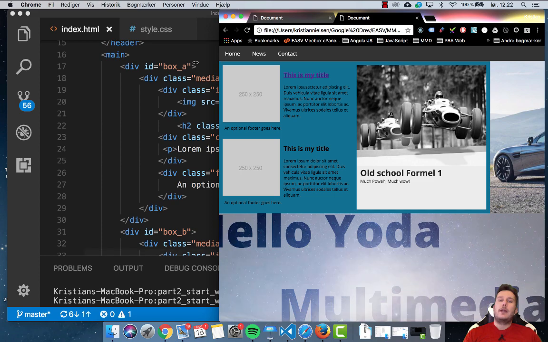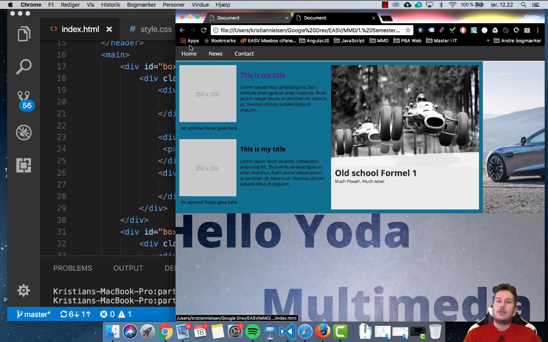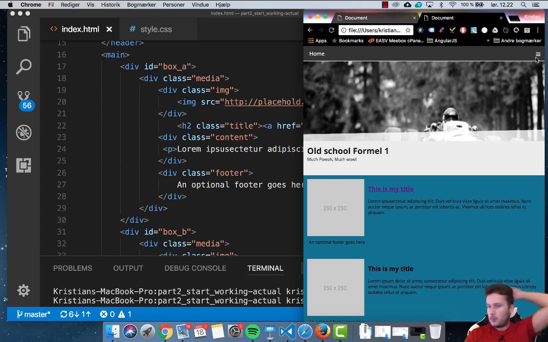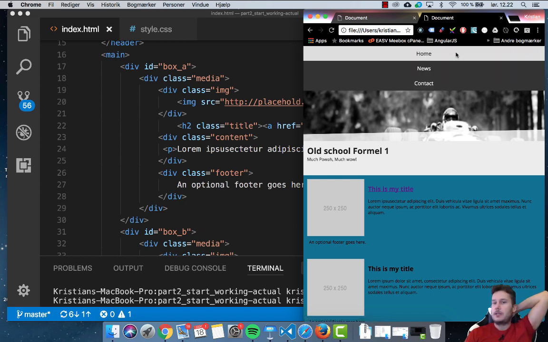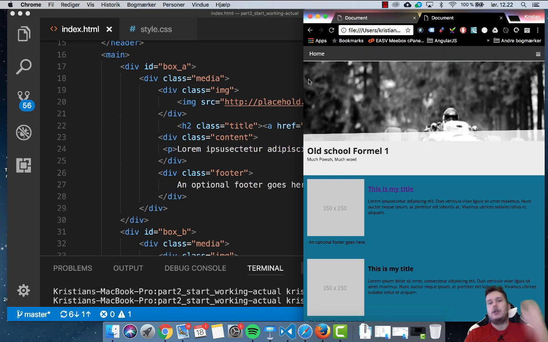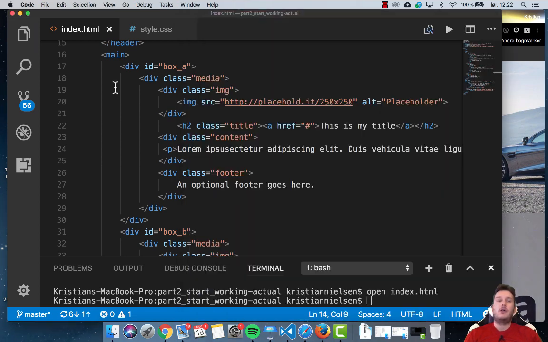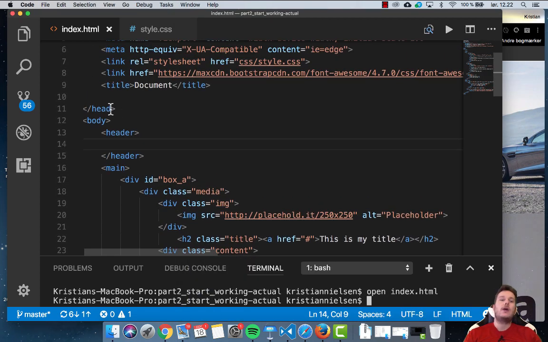This is what we want to end up with basically. So we have our navigation up here, and once it starts going below our breakpoint, which is 720, it's only going to show the first button and then create a hamburger menu over here. Once I click the hamburger menu, it expands into a menu here. So we're going to be looking into how we can actually create this, just continuing from where we left off. We of course need to add a little bit more.